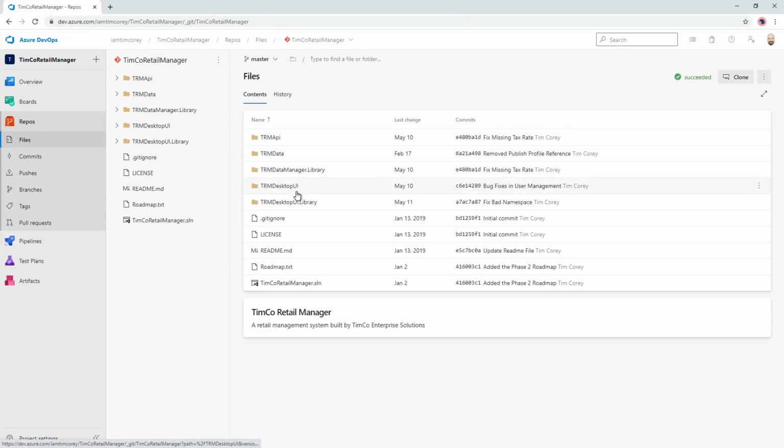Now back to the files, let's go ahead and get these files onto my machine. There's a few ways of doing that, and this will work for both Azure DevOps as well as GitHub or any other Git style repository. And that is we have some options up here. We have clone. We also have the ability to download as a zip. We're going to do a clone. And the reason why is because we want to set this repository up as our upstream. This is the easiest way of doing that.